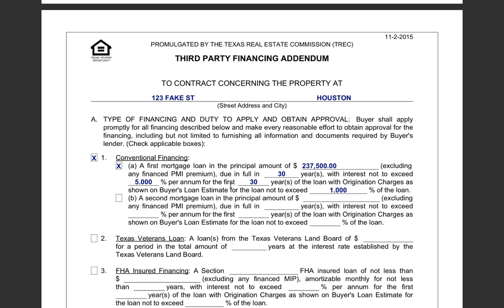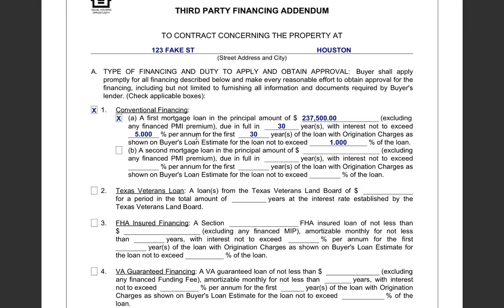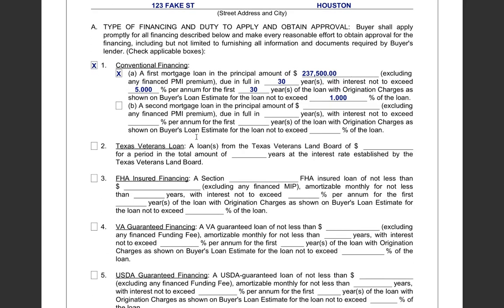So let's go over this addendum and this example. As mentioned at the beginning of this video, in our example, Snoop Dogg is the one buying this property, and he's putting 5% down on a conventional loan. If the buyer is purchasing the property with a conventional loan, then checkbox 1 would be here.